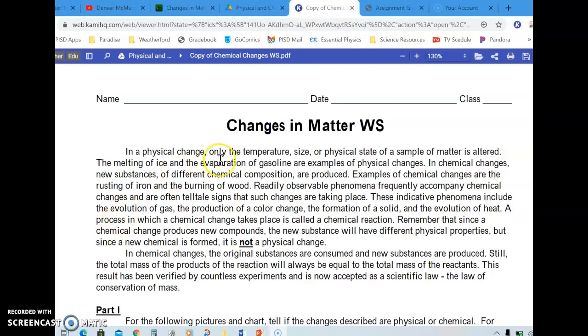Some of the physical changes are things like changing the temperature, the size, the number of pieces, like you rip a piece of paper up, or if you change from one physical state to another, or phase. In other words, for example, if something goes from a solid to a liquid and melts, or if it evaporates, goes from a liquid to a gas, all of those are examples of physical changes. Boiling, melting, evaporating, condensing, freezing, all those phase changes would be there.